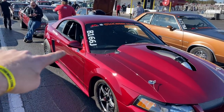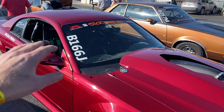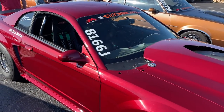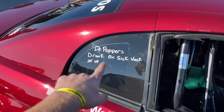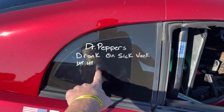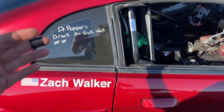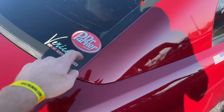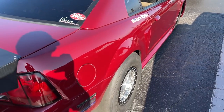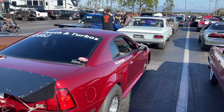We're in the lanes. We are in the B group — the A group is for cars running faster than 8.50, and I'm in the class running between 8.50 and 10.0. I've been keeping tallies of how many Dr. Peppers we're drinking on Sick Week — we're already up to 10, counting between Zach and I and yesterday from Tekken. Got the new Dr. Parker logo on here. Tune's ready, we're waiting our turn.